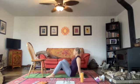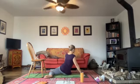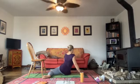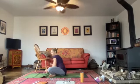Bend your knees, placing your feet wide, enough space so you can lower your knee to the side all the way. We're coming to twist and shift the weight forward. Windshield wipers, exaggerated. You're going to bring your arm forward and back, side to side. Beautiful. And from here, slowly make your way to lie on your back.